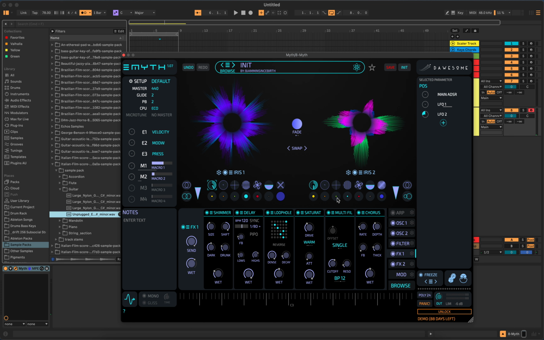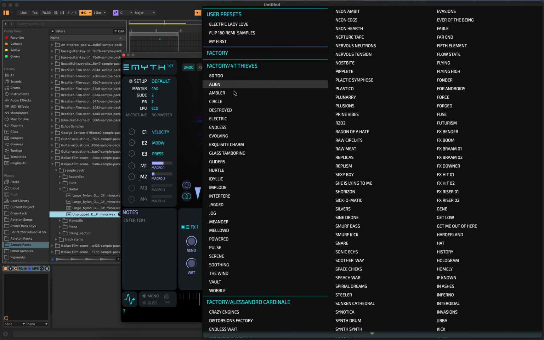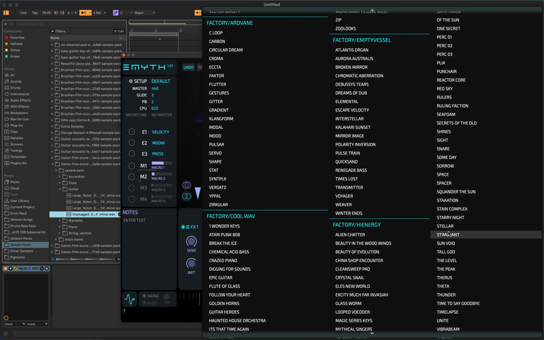So now you've seen starting from nothing, adding some sounds, doing some tweaking on your own, using the random button to randomize the parameters, and then you saw me use this one where it's creating a new preset and the ability to lock in certain sounds. We're going to keep those same sounds locked in, but we're going to switch presets and throw a different sound in. So let's just pick some random preset.